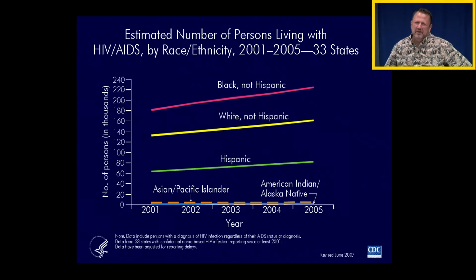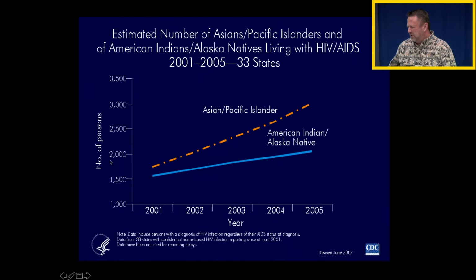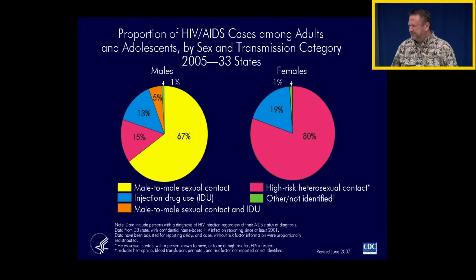Blacks outnumber whites, who outnumber Hispanics, in the number of people living with either HIV or AIDS, as well as Pacific Islanders and American Indians, Alaska Natives. This was on a high rate of increase around that time. Things have leveled off, but we're certainly not out of the woods. HIV is by no means cured. I wanted to just show you these slides. These haven't changed too much over the years.